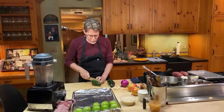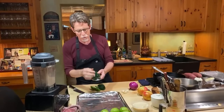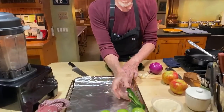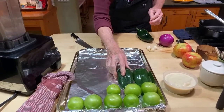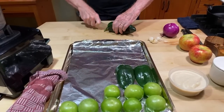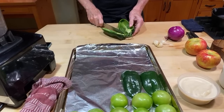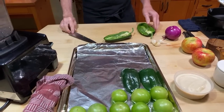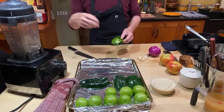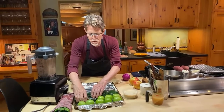So I'm going to split my poblanos in half. And I'm doing it in the way that they usually grow fairly flat. So you want to do it across that narrow side so that you have as much space as possible to roast. This other one's going to be a little bit more awkward. When I look at the poblanos in the farmer's market or in the Mexican grocery store, any grocery store, I always choose the ones that are the absolute flattest, because some of them will be kind of contorted looking, and those are super hard to roast. So I can get those guys all on there.